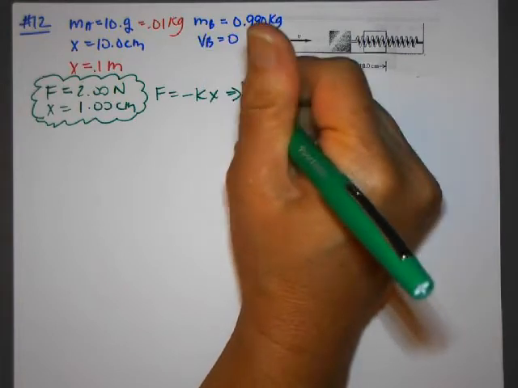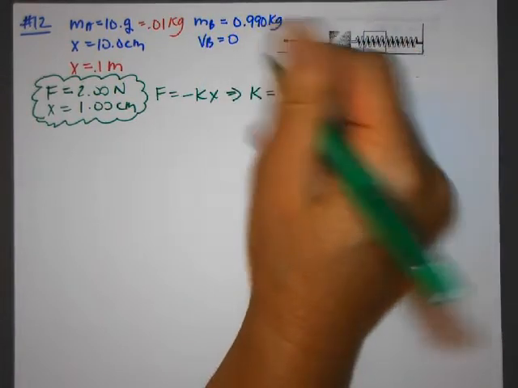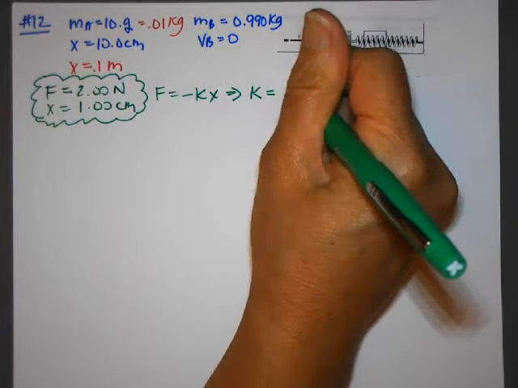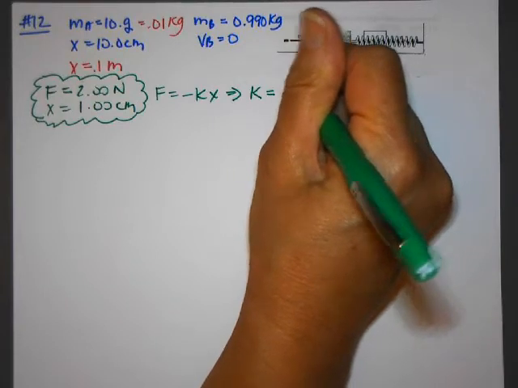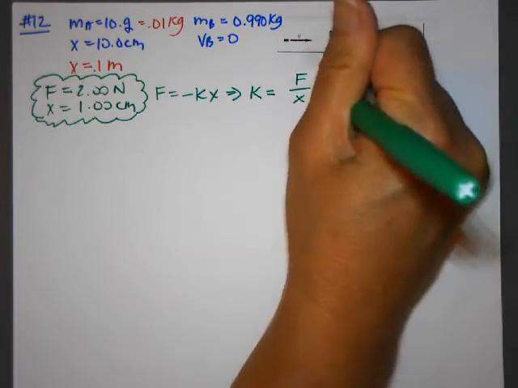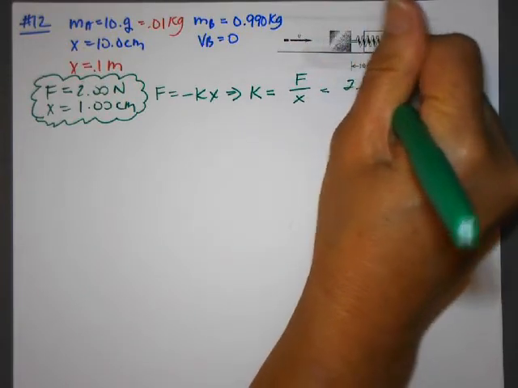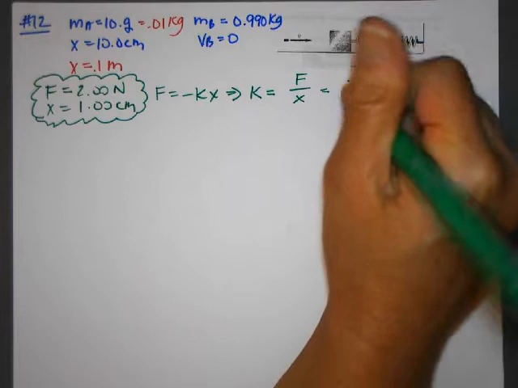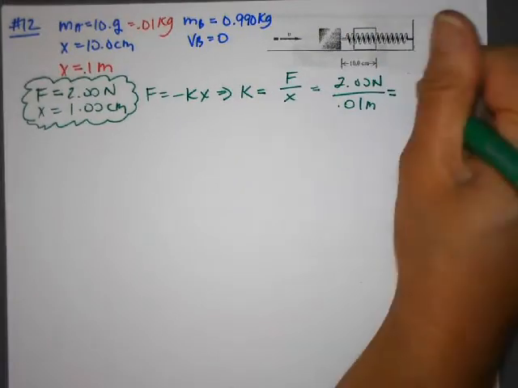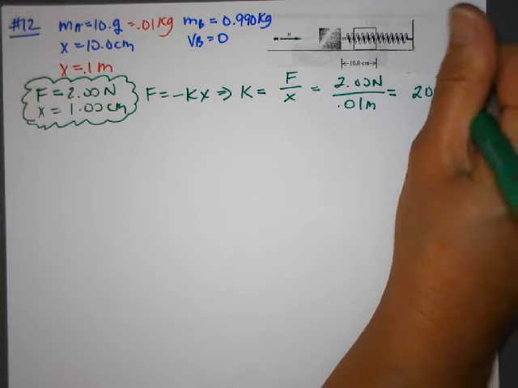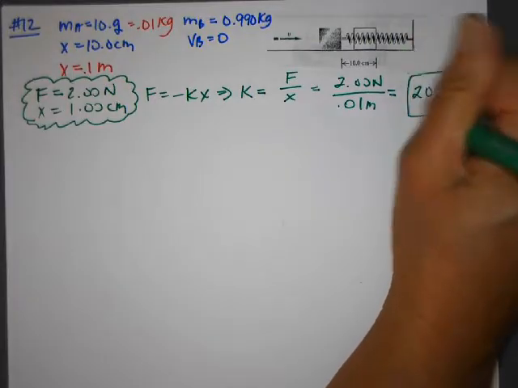And then remember, the force in the spring is opposite the force that's being applied to compress the spring. So this is going to be F over x. So this is going to be 2 newtons. And we don't have to worry about the sign convention over 0.01 meters because we're just finding the spring constant. So this is 200 newtons per meter. So that's my spring constant, k.